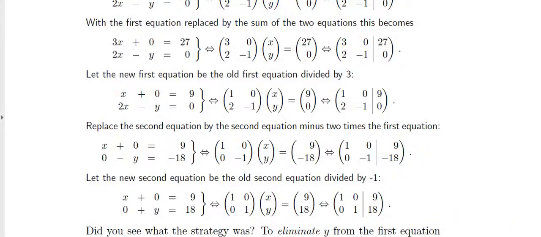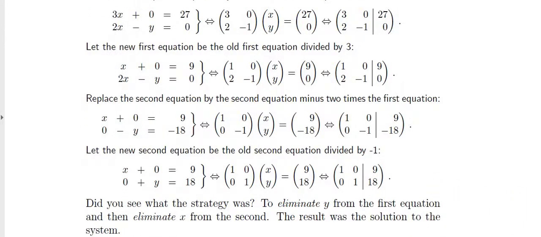Right? So as he points out here, the strategy was to eliminate y from the first equation and then eliminate x from the second. And Gaussian elimination is a systematic way of doing this. Now, in this step-by-step procedure, it was important that as we go from step to step, the new system of equations has the same solution as the old system. So if we focus on these augmented matrices, these matrices all represent the same solution set, even though the equations they represent look different. So these are called equivalent matrices.